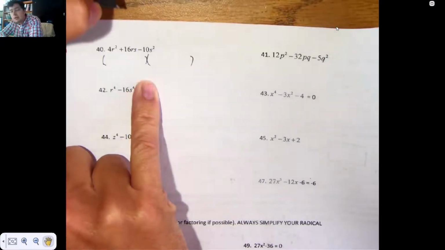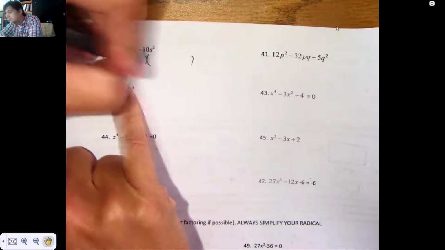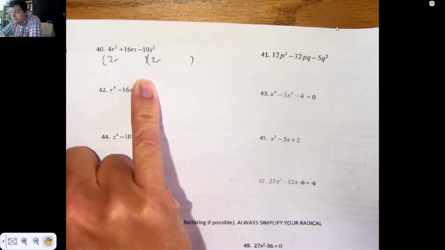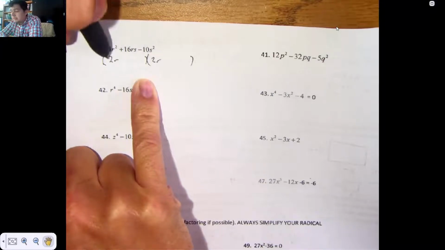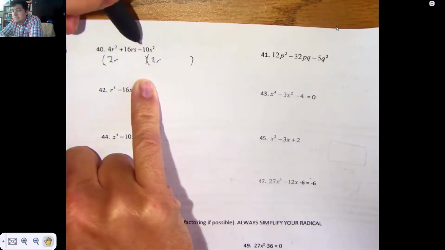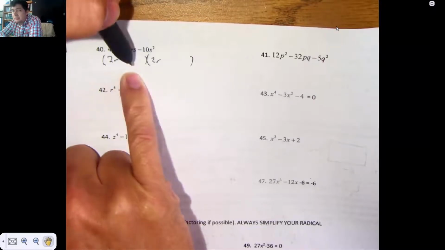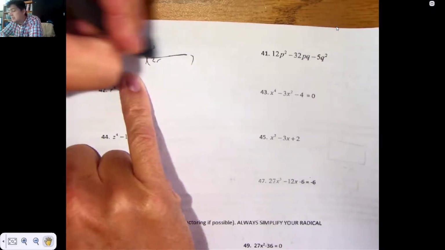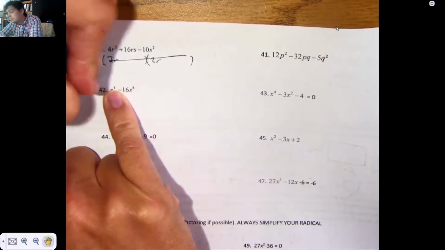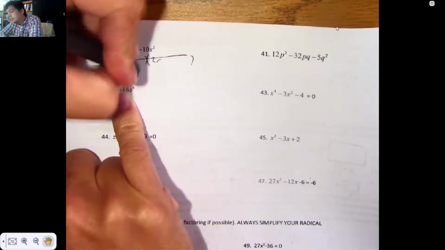To create a 4r, we need a 2r and a 2r. And my gut says 5 and 2 on 10, but that won't work, will it? I don't think it'll work. 5 would be 10, 2 would be 4. I could do 10 and 1. That would make 20 and 2. So, cross that out. Try 4r and r.